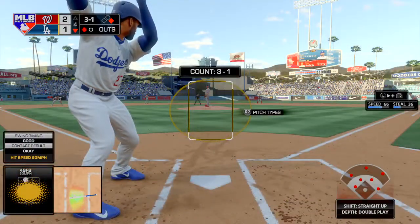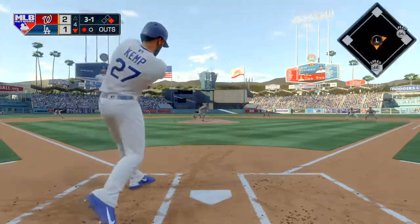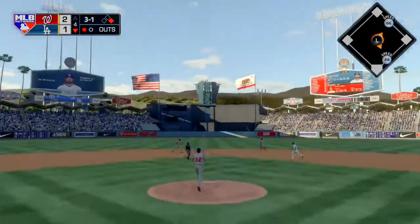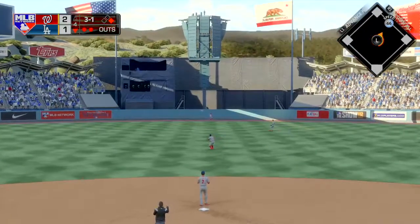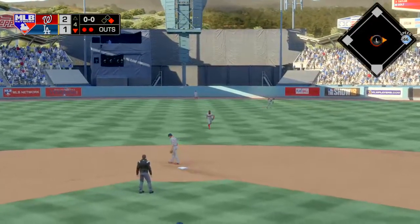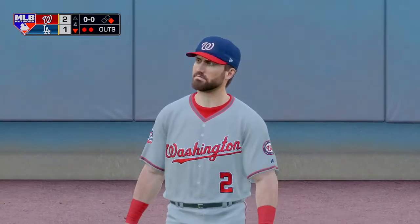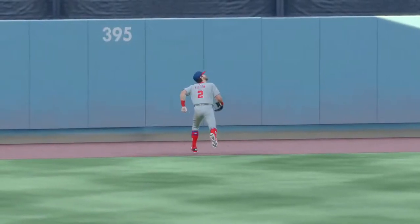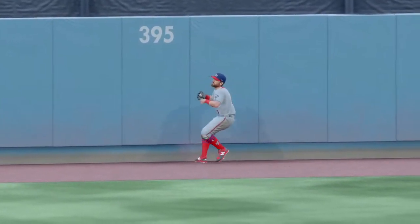So a runner at first with 1 out now, and stepping forth is the left fielder Matt Kemp. The 3-1 pitch. And he turns this one around high and deep to center field. Eaton going back. On the warning track, he makes the catch. That was a pretty spectacular catch right there. A lot of guys mistimed that jump because they're worried about the wall coming on. But he got it just right and hauled it in. Great stuff.